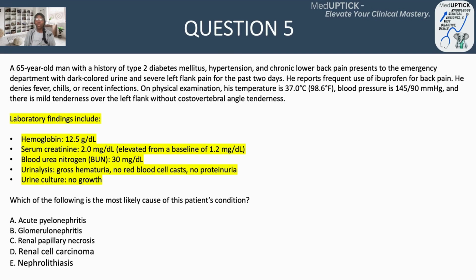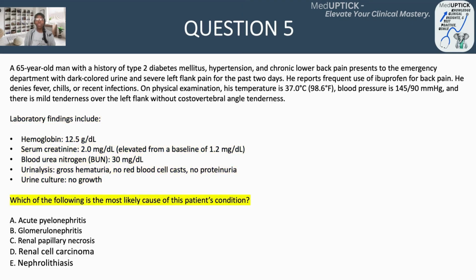Urinalysis: gross hematuria, no red blood cell casts, no proteinuria. Gross hematuria suggests bleeding within the urinary tract. Common causes include renal papillary necrosis, nephrolithiasis, and malignancy. The absence of red blood cell casts or proteinuria rules out the diagnosis of glomerulonephritis, such as rapidly progressive glomerulonephritis or other glomerular pathologies, like class 3 and 4 of lupus nephritis or focal segmental glomerulosclerosis. To learn more about focal segmental glomerulosclerosis, check out this video. Urine culture: no growth. Finally, a negative urine culture in combination with the absence of systemic symptoms such as fever excludes infectious causes like urinary tract infections.